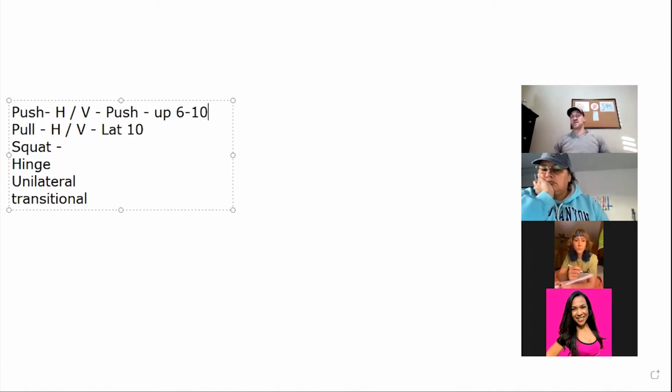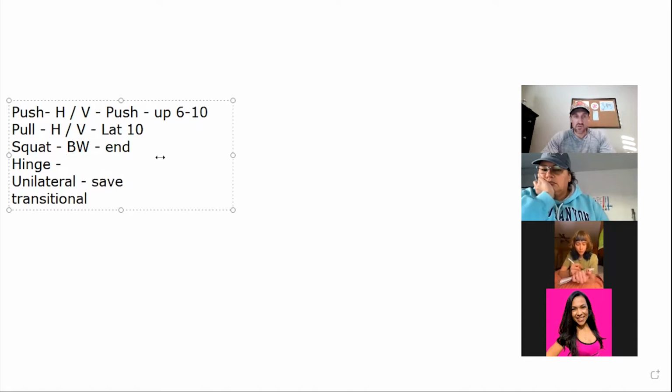And so we're going to go over the exercises I think are good. And then I will place it together into a program so you can see how it would look. I would save, if you wanted to do a squat, like a body weight squat for the end. Depending on his size, because he's a pretty big boy, I wouldn't even do a hinge or a unilateral personally. I would save that for the next ones, and you can bring back data for us.